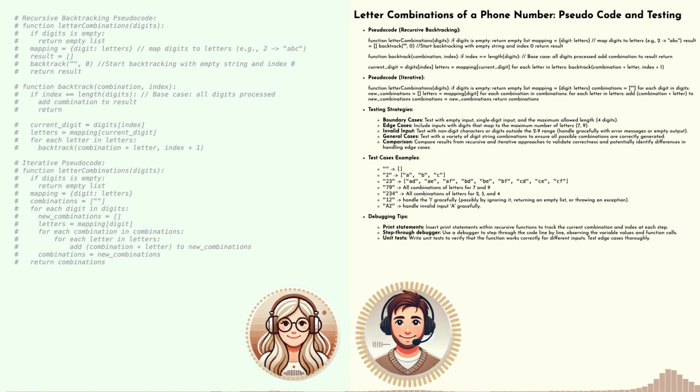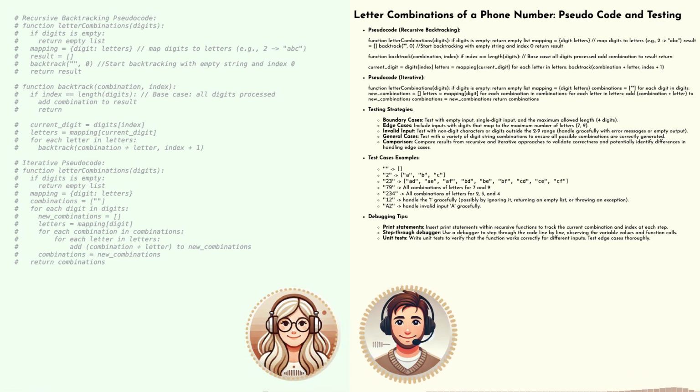Well, if we're not at the end, it means we're at a junction in the maze and need to explore different paths. So we grab the current digit from the input string based on our index. And then we use our handy map to get the corresponding letters for that digit, right? You got it. Now, for each of those letters, we add it to our current combination string. It's like taking a step down a particular path in the maze. Okay, we've taken a step. What happens next? Now the recursion kicks in. We call the backtrack function again, but this time with the updated combination string and the index incremented by 1. Ah, so we're essentially moving to the next junction in the maze and exploring all the paths from there, right?